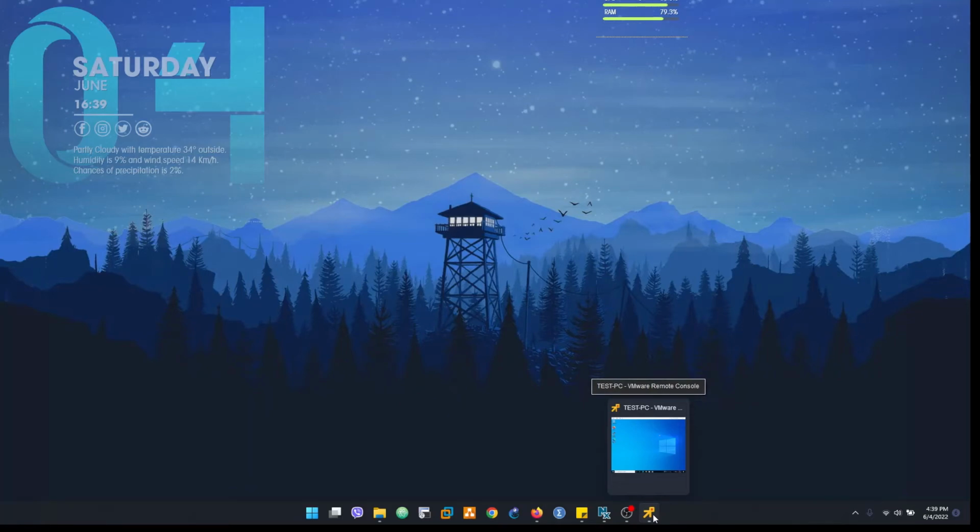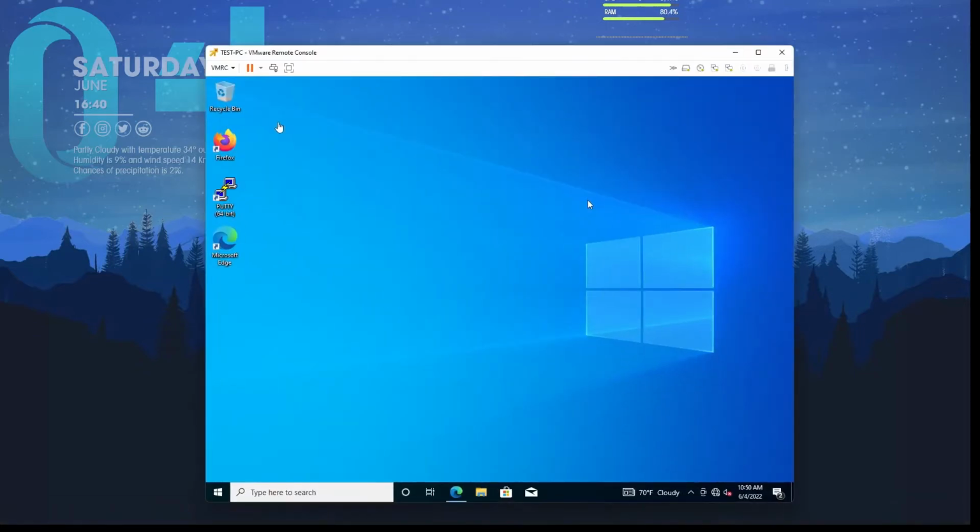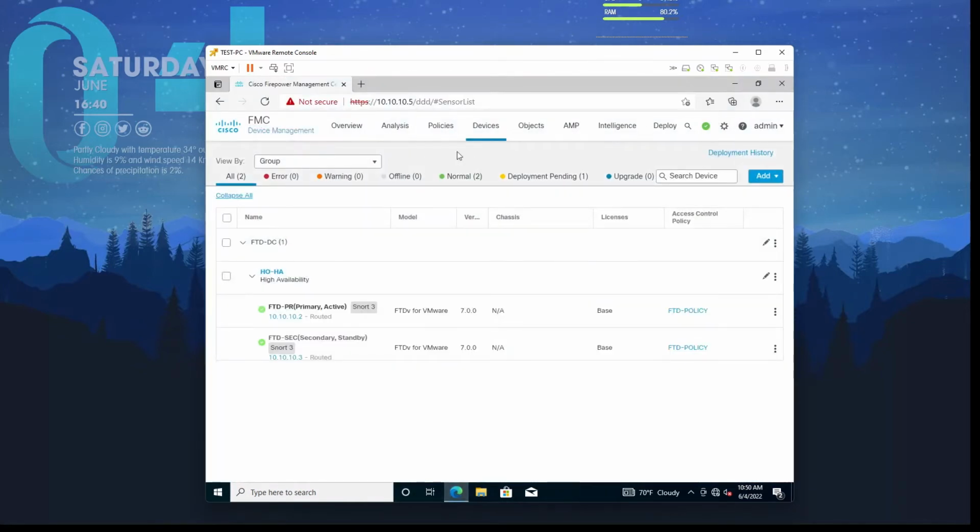Okay, so now I have built up a new VM since my Windows XP was not working properly. So I configured a Windows 10 test PC to configure the FMC. So in the previous session we were configuring the interfaces.